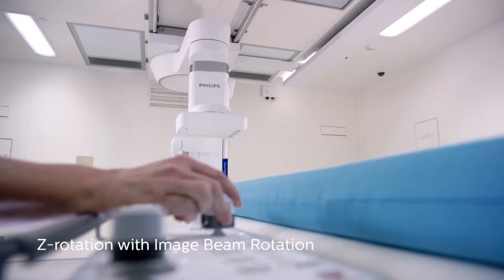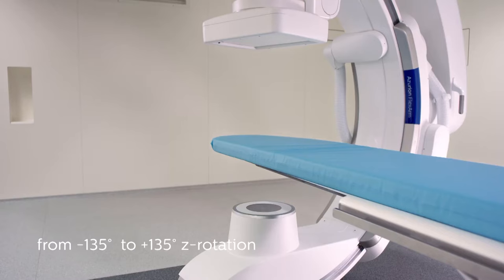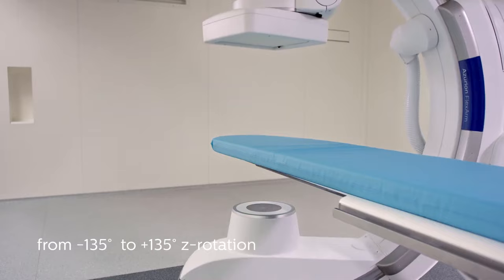Once we make that diagnosis in the cardiology suite with the echocardiogram, we move to the catheter lab to do more diagnostics. If we need more complex angiography to help delineate where the abnormality is, we can perform that procedure in the cath lab and hopefully help improve the patient's quality of life.